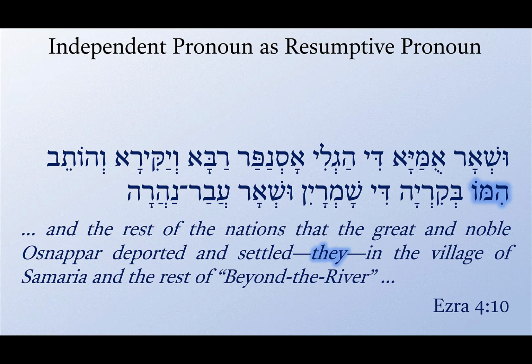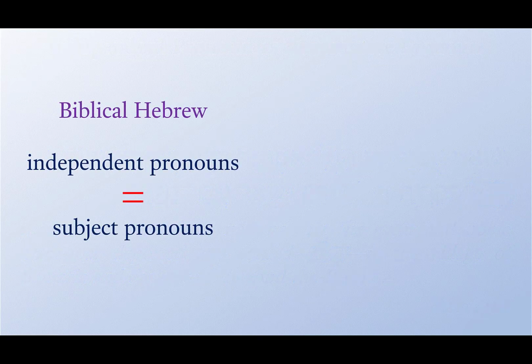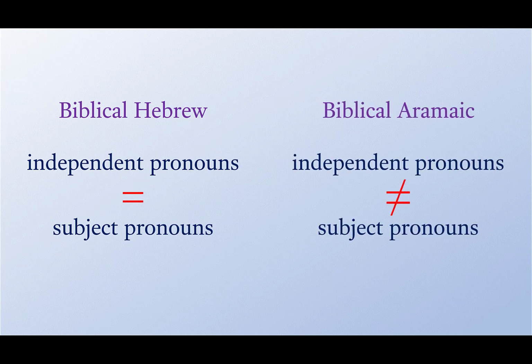Okay? Now, I've mentioned Hebrew, our pre-existing Hebrew knowledge helping us understand independent pronouns. Well, it's safe in biblical Hebrew, in most cases, to call the independent pronouns subject pronouns. Because if they're appearing in those verbless, nominal, or verbal clauses like the ones we've seen here in our Aramaic examples, they're serving as the subject. However, in biblical Aramaic, this is not really the case. So it's better to call these pronouns independent pronouns rather than subject pronouns, if that was our habit for Hebrew. And I'm going to show why.